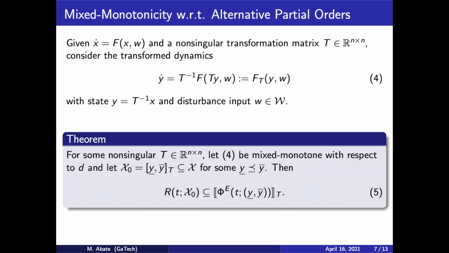This is equation 4, and importantly, if you take a trajectory of your transformed dynamics and your matrix T, you can backtrack and find a trajectory of your initial system. Okay, this is useful because if you now compute reachable sets using mixed monotonicity on your transformed system, this allows you to construct a parallelotope approximation of reachable sets for your initial system. Okay, and we'll show some examples on the following slide as to how this can be used to reduce conservatism in the approximation of reachable sets.